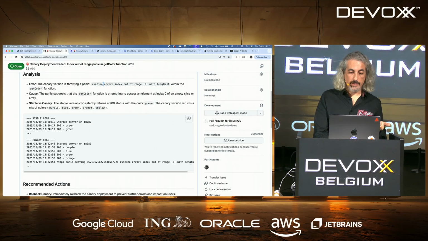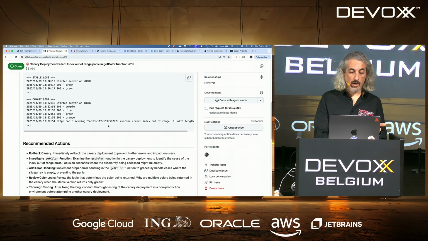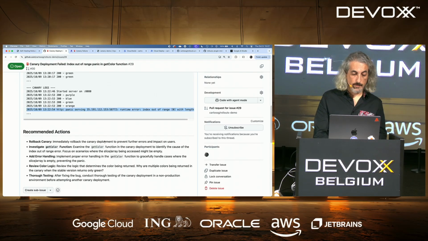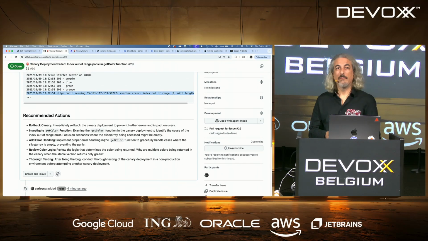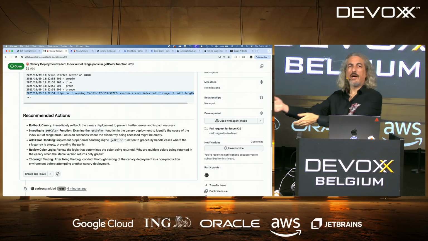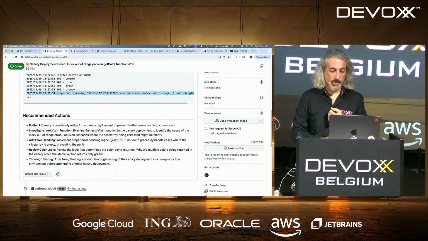It's showing a runtime error with a length 0, and the panic suggests that this function is trying to access an element at the index 0, which makes sense. Stable logs, canary logs, and the panic. And a bunch of recommended actions. Now I got an issue automatically created. Okay, that saves some time.